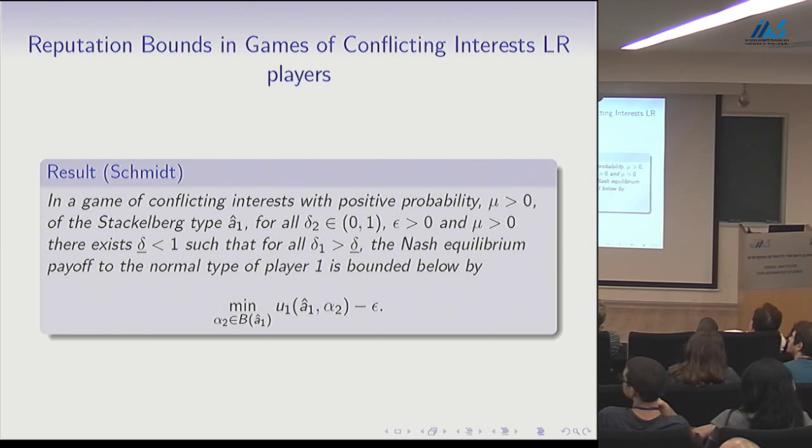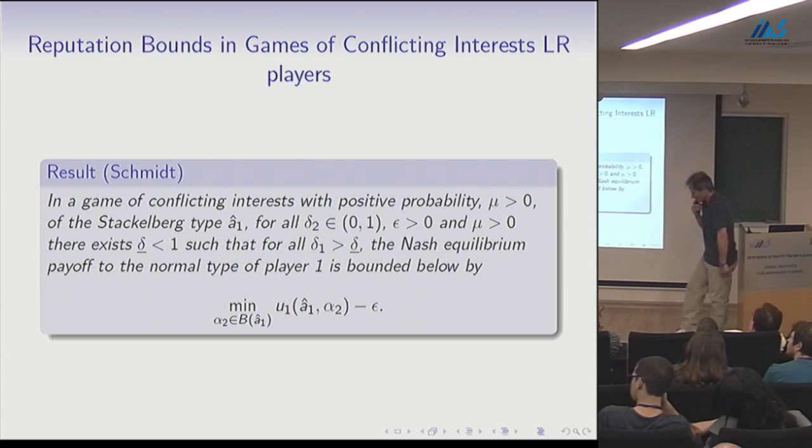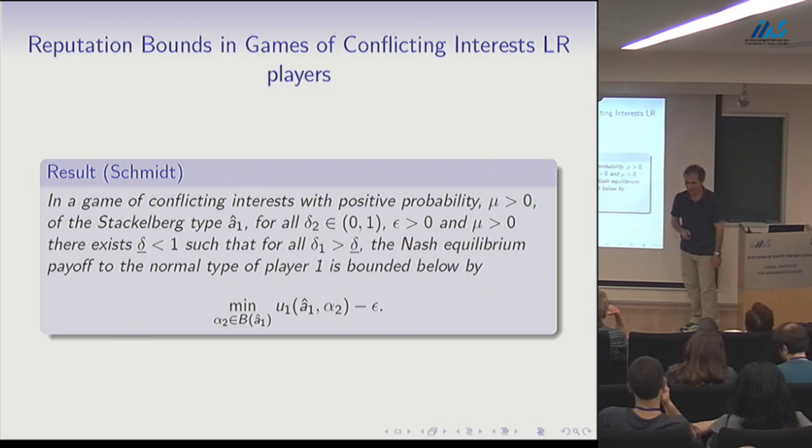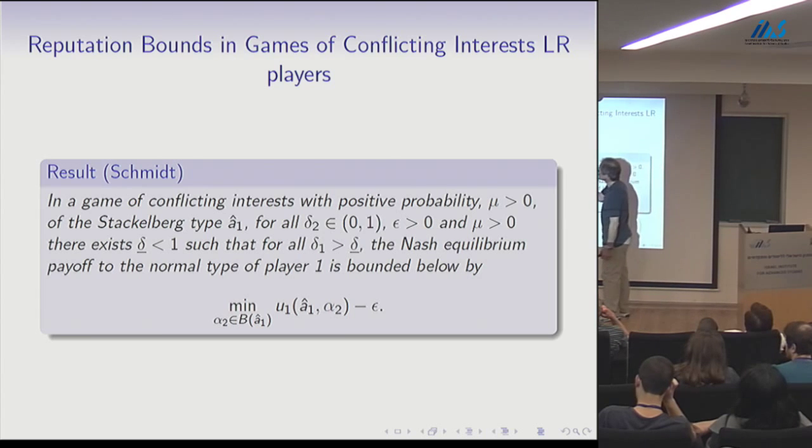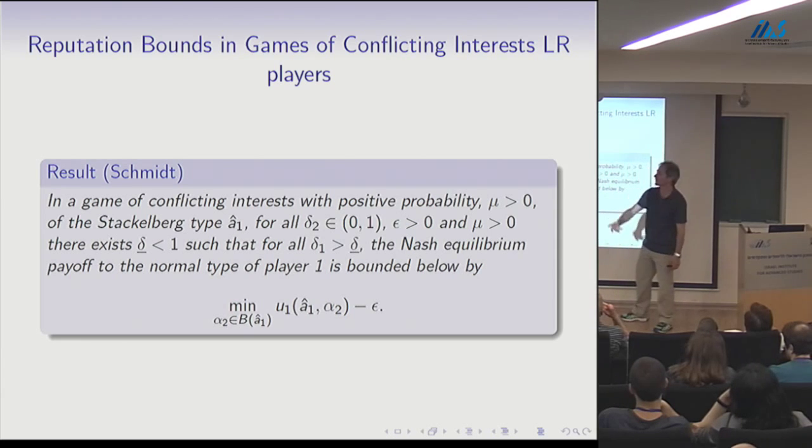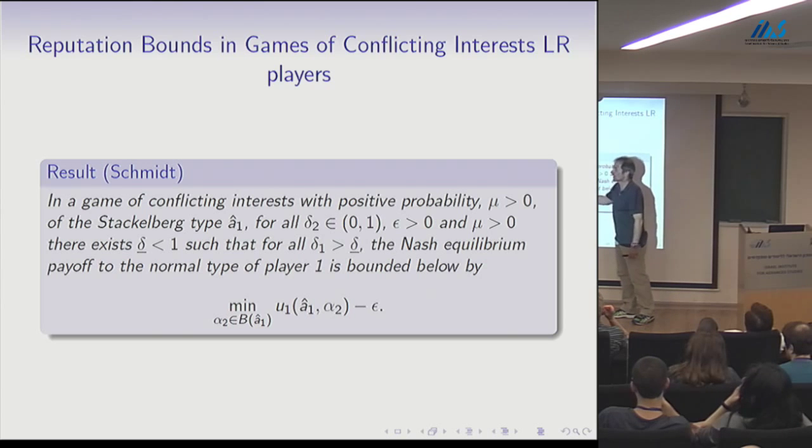Any questions? Question here. So in general, delta 1 might have to be quite a bit bigger than delta 2. Can you say anything about when they might go to 1 at more or less the same rate? That's a very good question. I don't think we actually know the answer to that. Suppose, for example, we were to fix a factor such that delta 2 was k times delta 1, and we let delta 1 tend to 1. Would it work in that case?